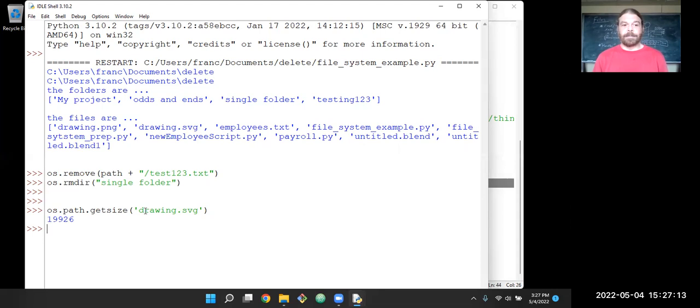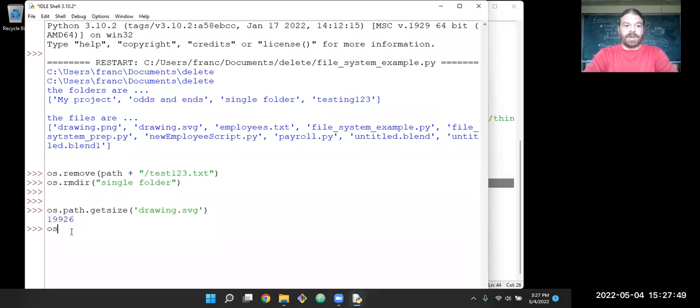So on like a security issue, to circle back to that question from earlier, check the files and make sure they're the size they're supposed to be. This is an SVG drawing, so that means a few kilobytes. 20 kilobytes seems reasonable, but if we check that and saw that it was 30 megabytes on an SVG drawing, that's like a red flag. Something's wrong with that file. That file's not what it appears to be. So we can get the size.